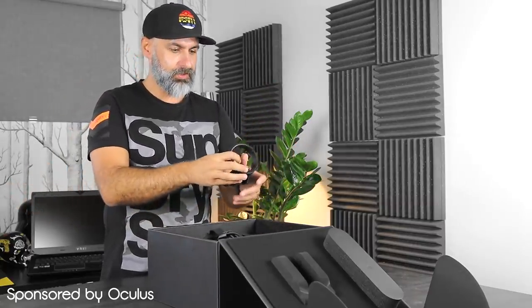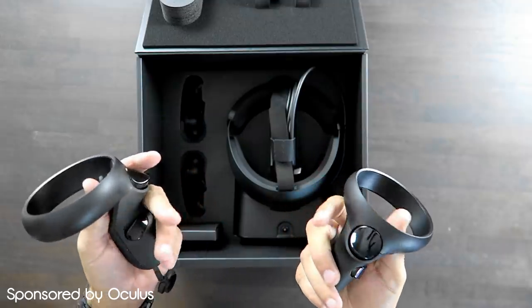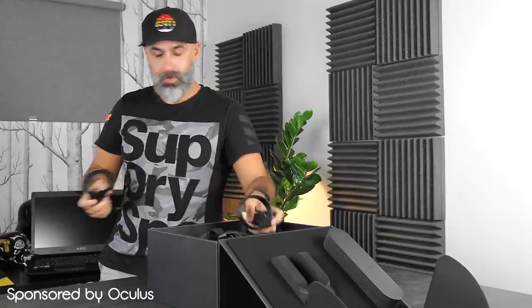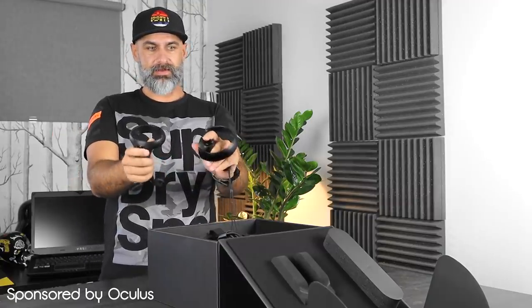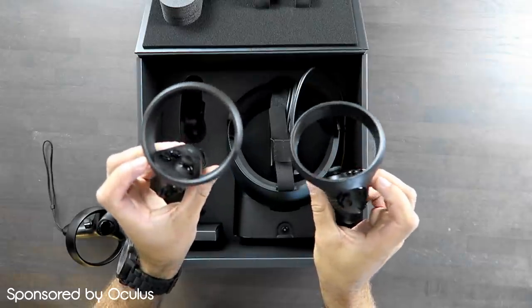But let's see here. So we do have our 2 Oculus Touch controllers, and they do feel quite different from the first edition of the Rifts. You know what, let me just see here. Do I have any? I do have one over here. Let's just grab this. And obviously, as you can see, there is a huge difference in the controller itself. It does feel lighter, but there's also going to be a battery going inside of this, so I like them.